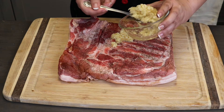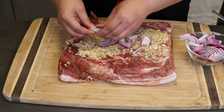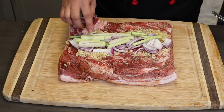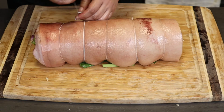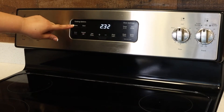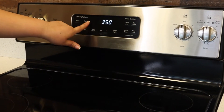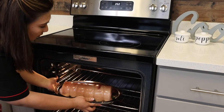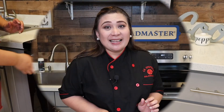Place all the garlic and onion on the belly. Add the lemongrass and add the scallion. Roll the belly and secure by tying kitchen twine. Remember to pre-heat your oven at 350 degrees Fahrenheit. Put it in the oven at 350 degrees Fahrenheit for two and a half hours. And now let's see if it's really crunchy.